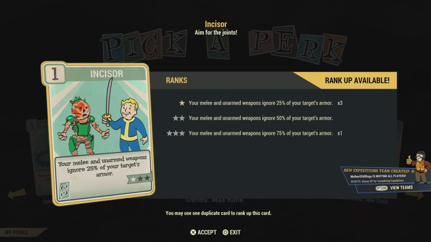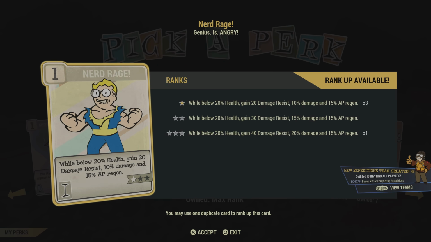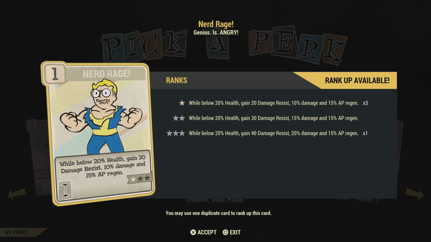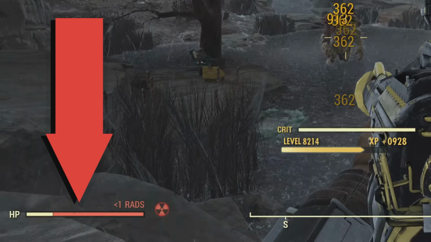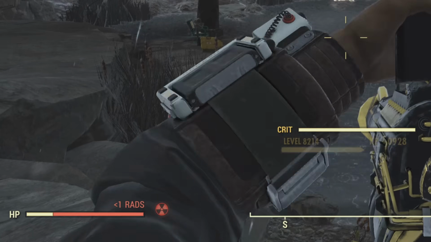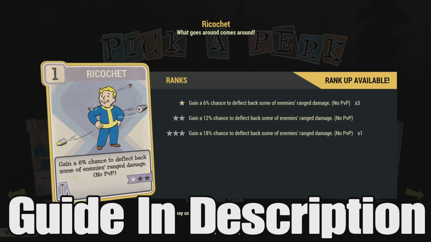Incisor, a way to ignore armor for your enemies if you're using a melee weapon. Mr. Sandman goes great with silenced weapons, as you will do more sneak damage. Nerd Rage, this is a must damage buff perk card for a low health bloody build or unyielding armor set type build. You're just going to do more damage with this perk card on, and you're going to have more damage resistance as well. Ninja, another good one that goes well with the sneak perk cards. You will do an additional 30% sneak damage, but only if you're using a melee weapon.